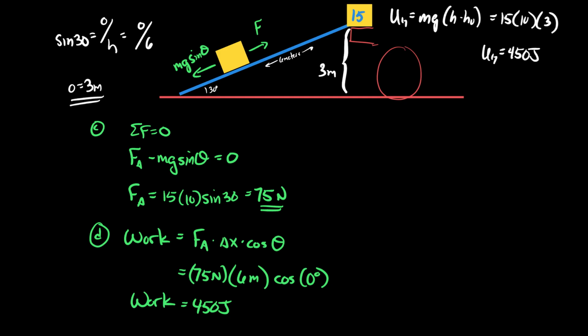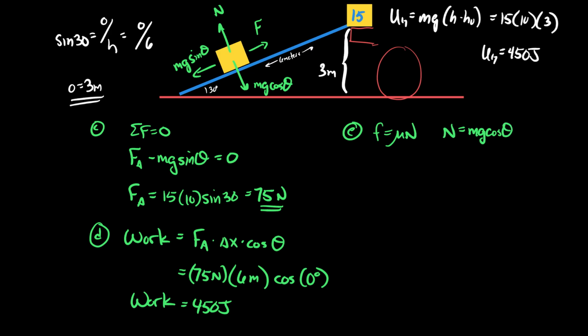Uh-oh, there's actually a coefficient of friction of 0.2 between the box and the ramp. Find the frictional force acting on the box. All right. Friction is equal to mu times the normal force. And in this problem, since the component of the weight into the ramp is mg cosine theta, the normal force and that force are balanced. So I can start by saying the normal force equals mg cosine theta.